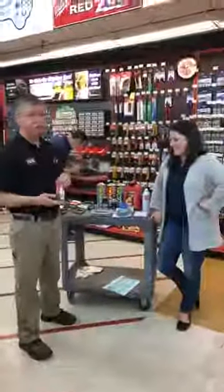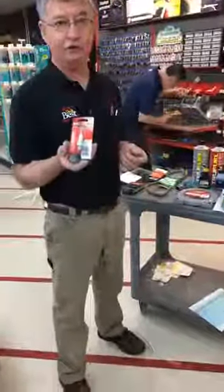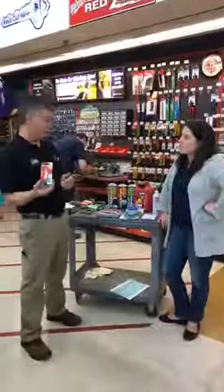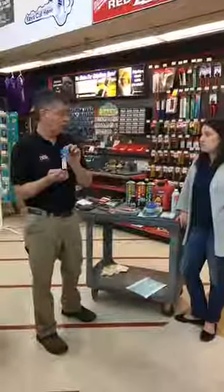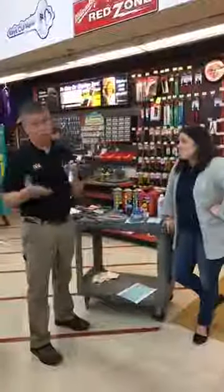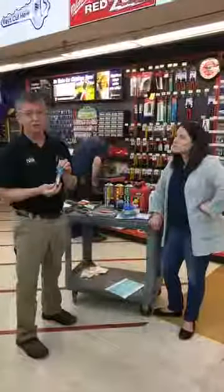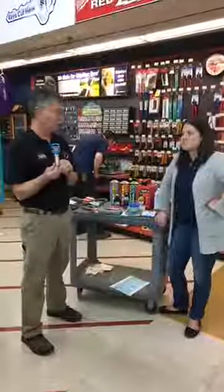A real simple spring tune-up on your lawnmower, string trimmer, or leaf blower is to replace the spark plug. For under $5, you can put a new plug in and you know it's right. You can clean them with a wire brush, but for less than $5, it's usually better just to take your old plug out and put a new one in. If you're going to do that, do yourself a favor and buy a good quality spark plug wrench. They're inexpensive, but the skin on your knuckles is probably more valuable than what you'll save by not buying a good quality spark plug wrench.